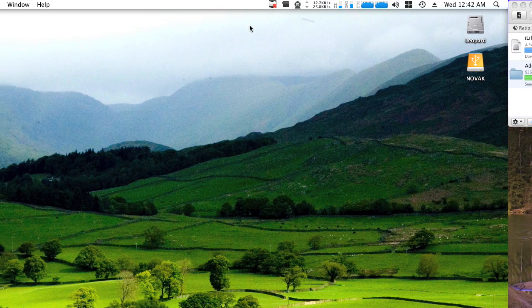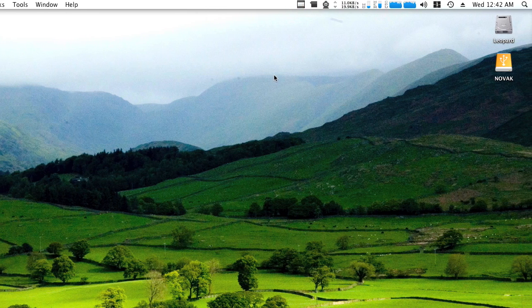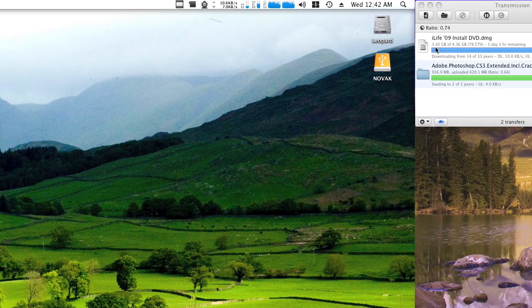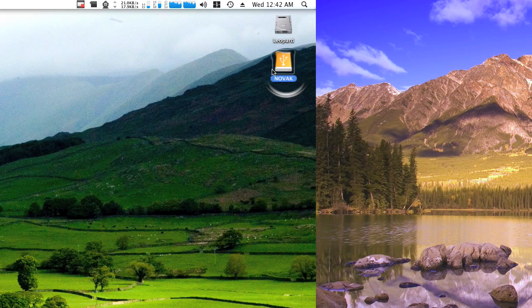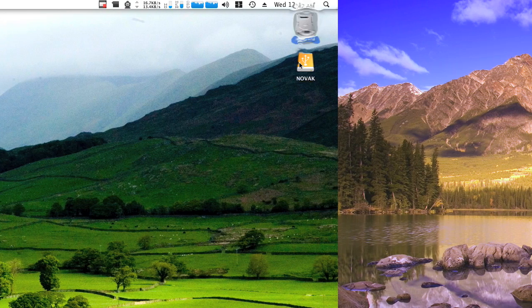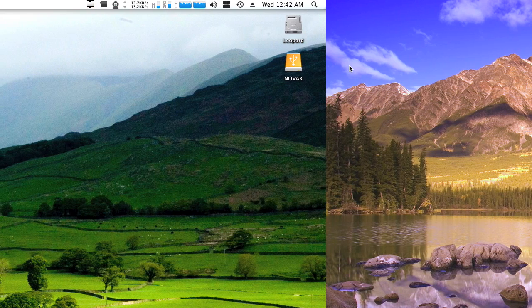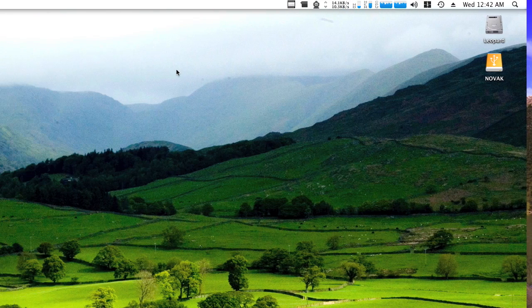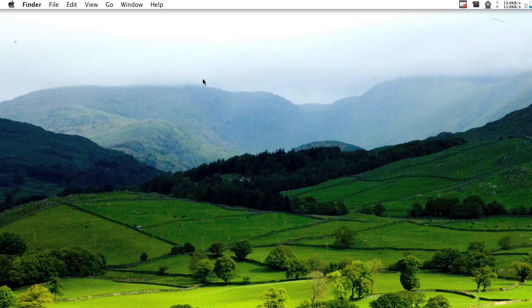I would also recommend installing Time Machine if you can. You can see over here that I have this drive, but I cannot use it for Time Machine because there's stuff on it I need. But if you do have an external hard drive that's bigger than your main hard drive, or the hard drive that you have OS 10 installed on, I would definitely get Time Machine up and installed. One of the best programs ever, in my opinion.